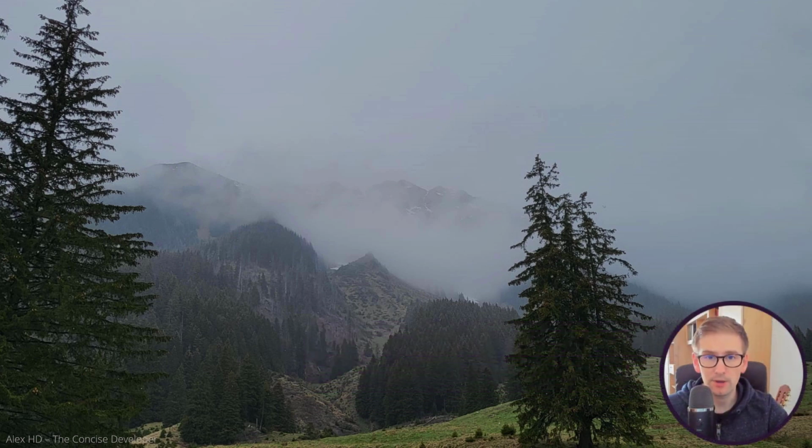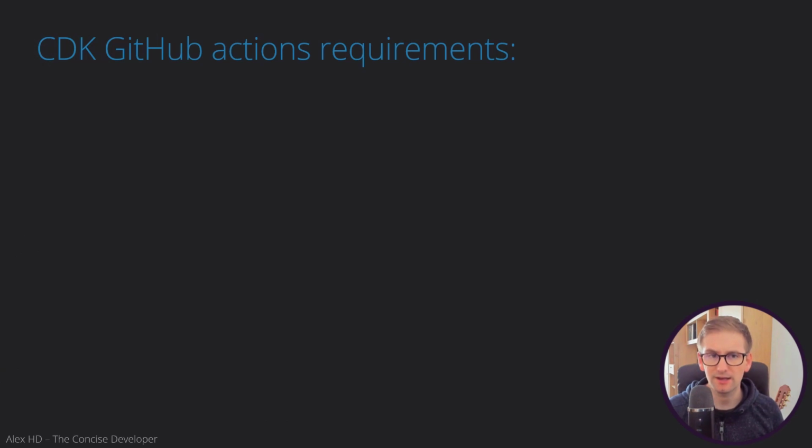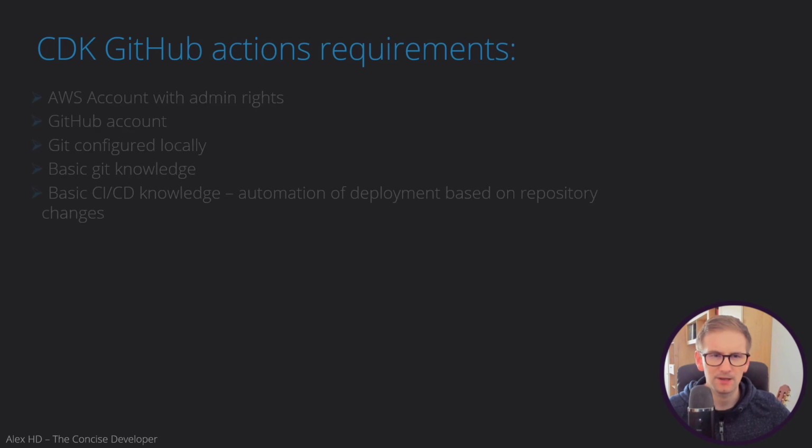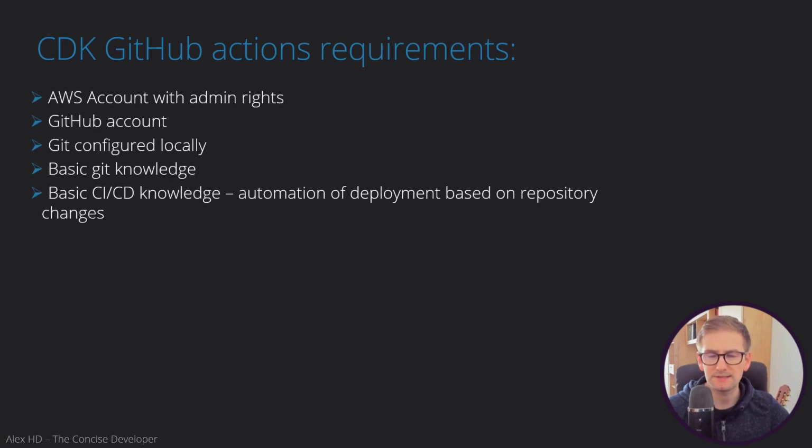Let's now remember what is required for us to proceed into this lecture and this course. Well, we will take everything that we did until now and put it on GitHub Actions, and with this we will automate our deployment. In order to proceed inside this section, at this point you need the following.